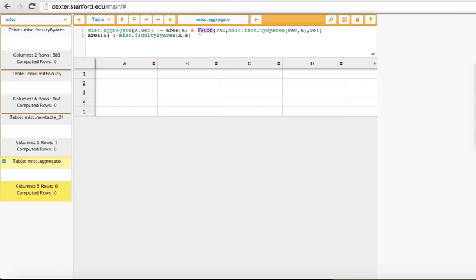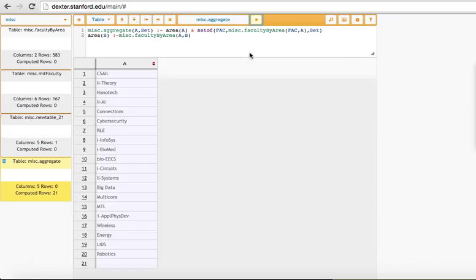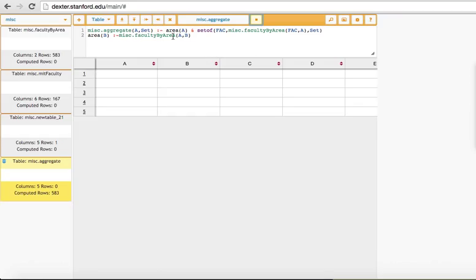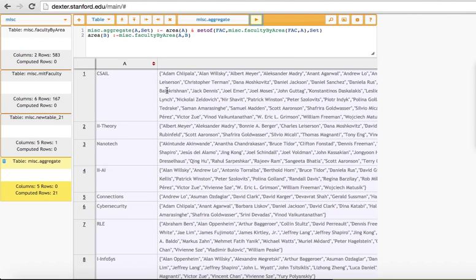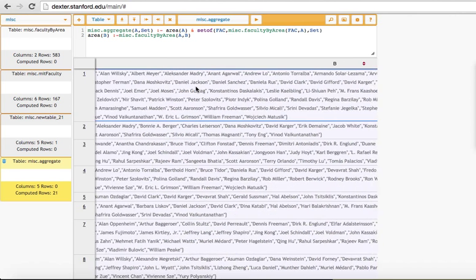So let's first project this set and then we'll perform an aggregation operation on it. When we evaluate this rule, you see that for each area you get the set of faculty names who are associated with that area.